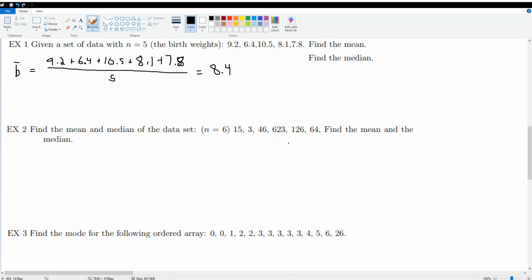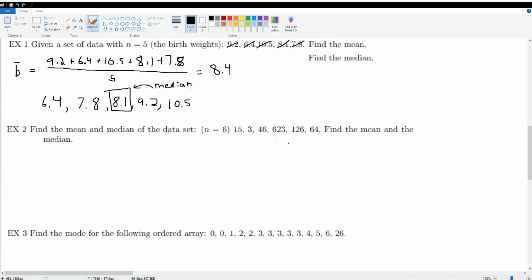Our median, let's sort the data points. Our lowest data point is 6.4, so I'll just put a dash through that. Our next lowest is 7.8. You don't have to do this; I do it visually for those who are visual learners. Then we have 8.1. Next up we have 9.2. And then we have 10.5. Our median will be the one in the middle, which is 8.1. That's it. Not much else to it. It really does not get more complicated than that in terms of raw computations. It's when you go backwards or you're dealing with displays and tables where it gets more interesting, which we'll get to in a moment.